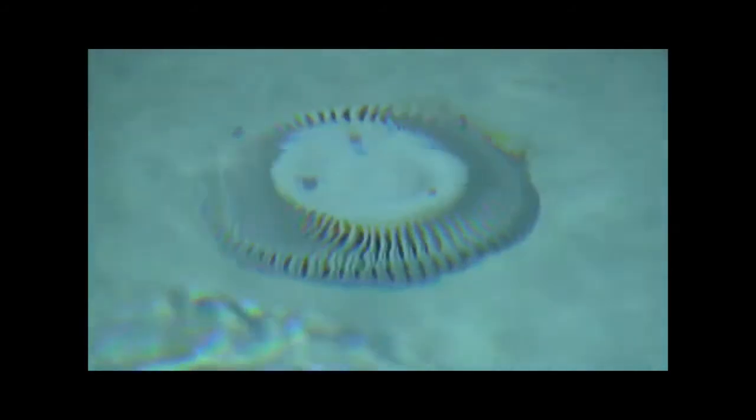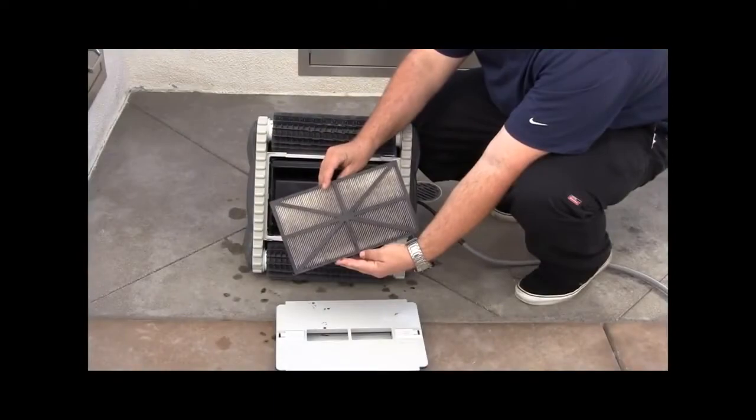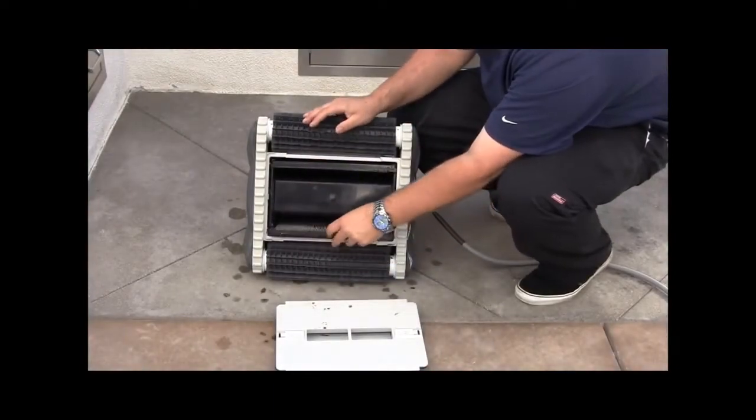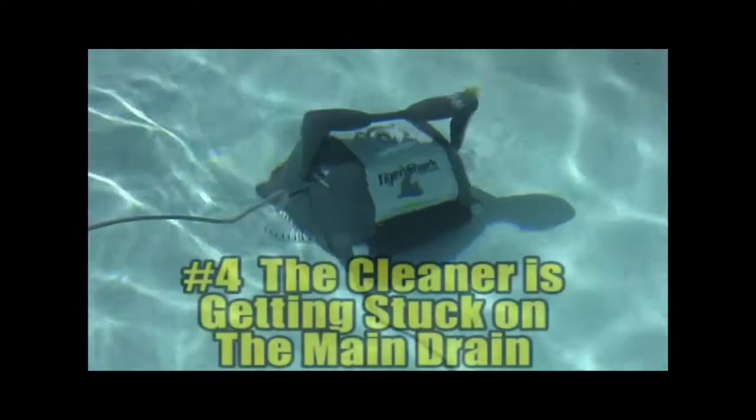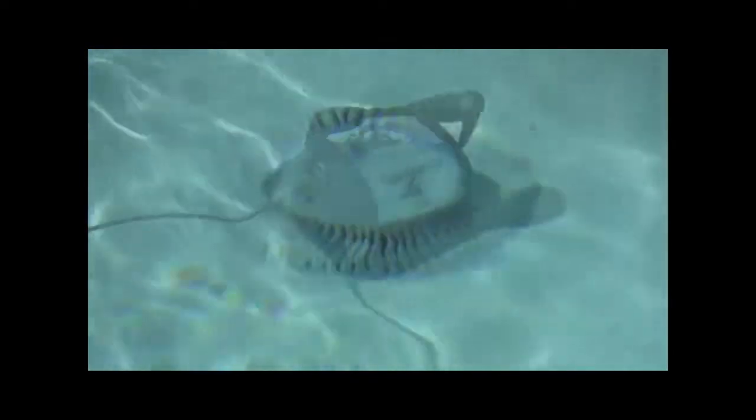Verify return eyeballs in the pool are pointing in the proper direction. Verify the main drain suction is either off or reduced to allow for proper cleaner operation. Ensure the filters are not dirty and clean as needed. Number 4. The cleaner is getting stuck on the main drain.